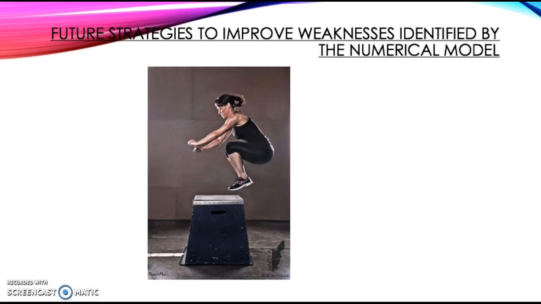According to the numerical model, Aaron's main weakness is his jump height. Charlie is an inexperienced basketball player, yet his jumping is better than Aaron's. Charlie jumped higher in the 45, 90-degree and counter-movement jumps.